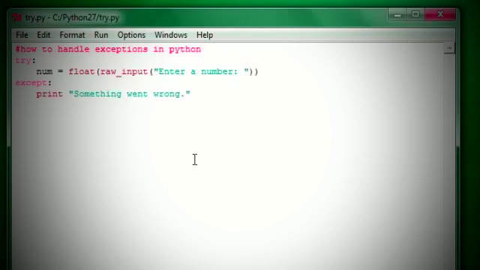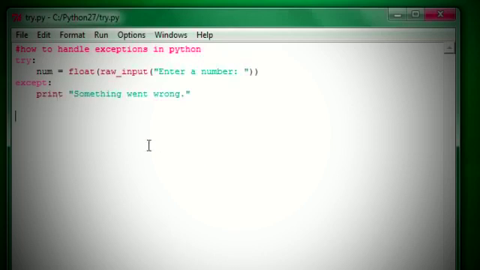Key error, which is when a dictionary key isn't found or doesn't exist. Name error is another type. Syntax error is when you actually type something wrong. Type error, ironic, but that's also one. Value error and zero division error. So those are some of them. I bet there's more out there, but those are the ones that are pretty important, and you can find that probably on Python's website.